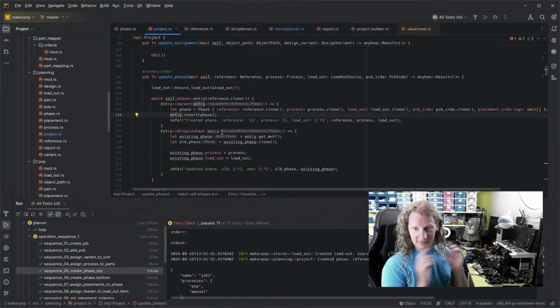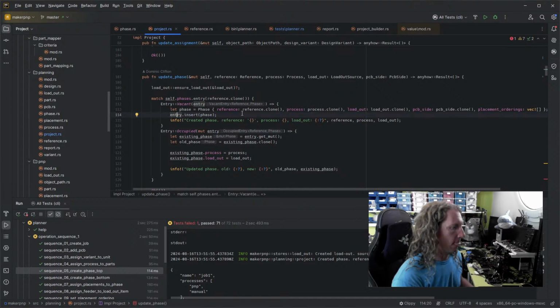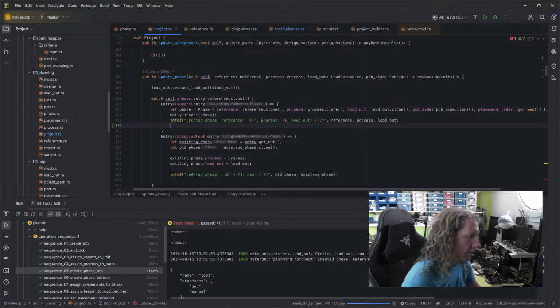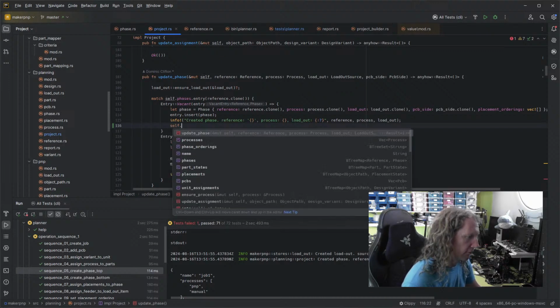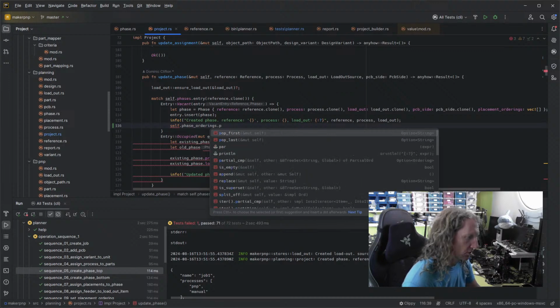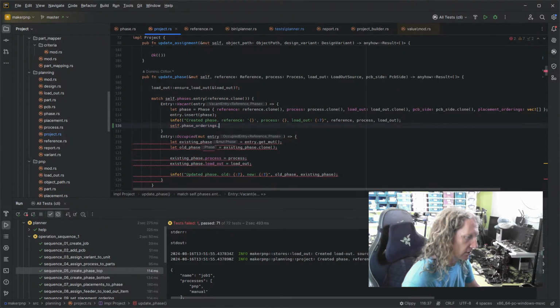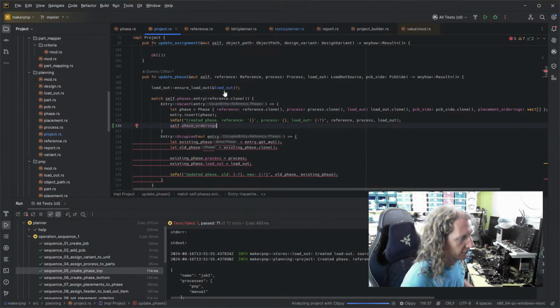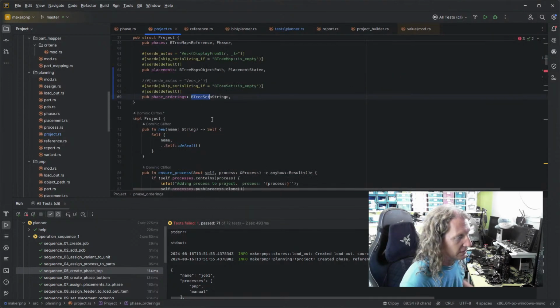So, aha. If we went self.phase_orderings.push. Is there a push on this? Append. Okay, let's look at this phase orderings again. Now we said a B tree set.